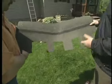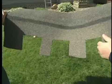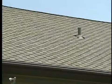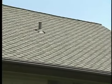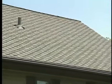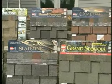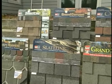And as you know, GAF has tons of shapes and sizes and colors to choose from here. This is meant to look more like a cedar shake, almost gives you kind of a weave pattern on the actual shingle. Remember the old T-lock shingles you used to see on barns? Sure. Kind of reminds me a little bit of that, has that T-lock look to it. Just a little bit of variation in the actual style of shingle, but you can see what a difference it makes compared to a 3-tab shingle. There are so many sizes and colors for people to choose from. You've got your Grand Sequoia, Grand Canyon, Grand Slate, Capstone. These are all different styles of shingles.